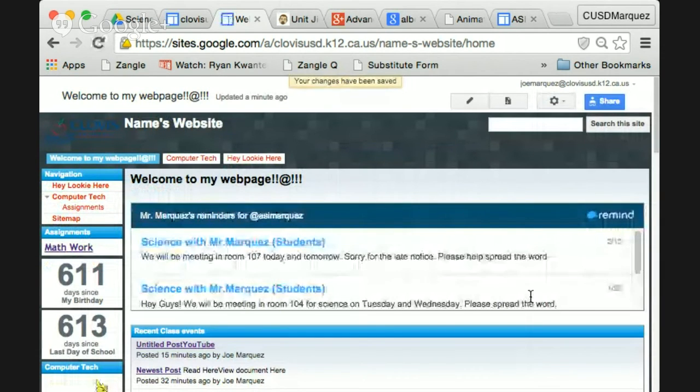And so anytime that you send out a message using Remind, it will instantly upload to your web page. So I tell teachers, well, if you don't want to go to your web page to update it, send out a Remind, the kids will get it, and it'll be posted on your web page. And that could be considered at this moment like an updated web page to complement the Stowe bill that you all signed at the beginning of the year.